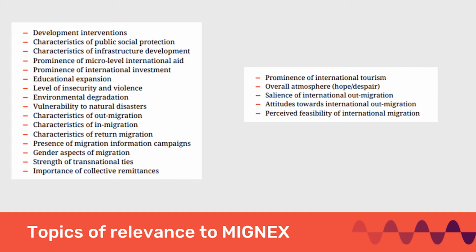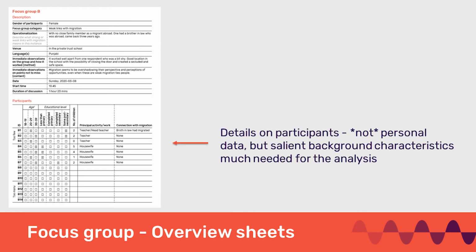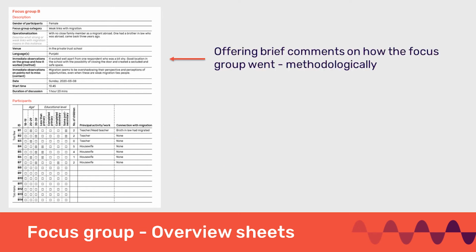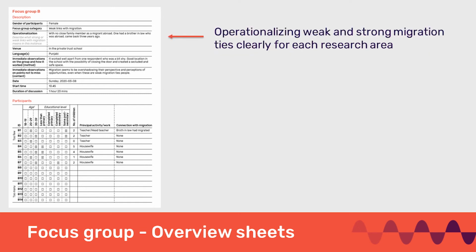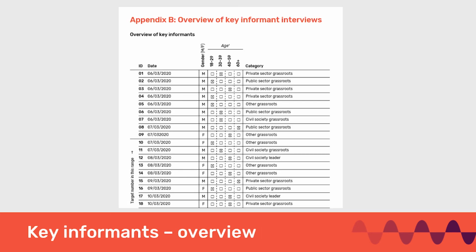And then there are specific appendices that will be attached together with the research area interim report, and there are forms to fill in here for each of the focus groups specifically, so about who was actually present, their ages, the gender in the gender divided focus groups, of course, and some other basic traits of the focus group and how it went, and similarly an overview of the key informant interviews also filled in one of the appendices.